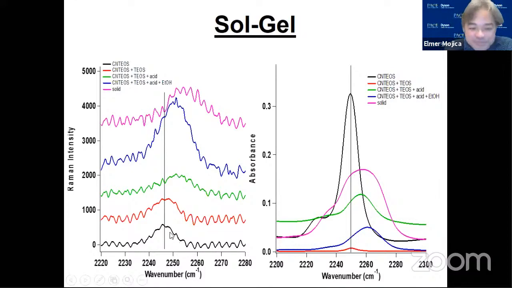So what we observe as we add more materials in it until it becomes solid is an increase or the widening of the peak. Again, that is due to the heterogeneous environment where the cyano is. And the IR has the same, we could say, result as that of the Raman. So start here when it's all cyano, and when it becomes solid, it's already wider than the one that we have here. And we also use other functional groups on this one.